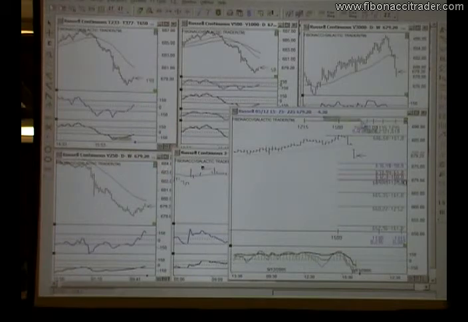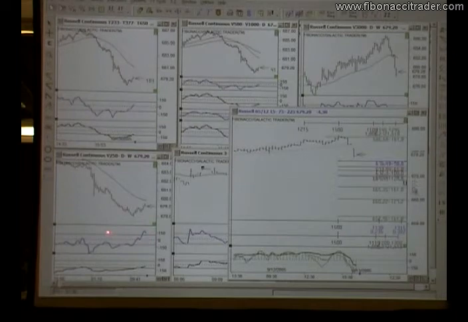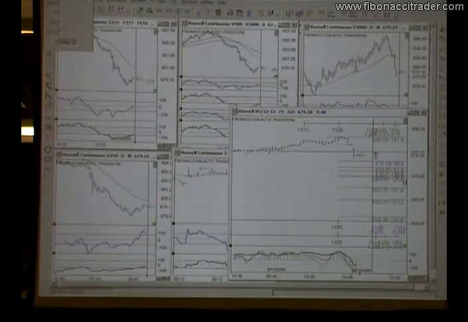What's the trigger on the 50-14 on the 250V? You want the 14 CCI to cross back down through the +100 and through the 0 line. Yeah, I mean, it'll feel like you're doing it a little bit late, but if it triggers, there's more than enough to get out. I do. I mean, some people don't. I personally, yes, I do.